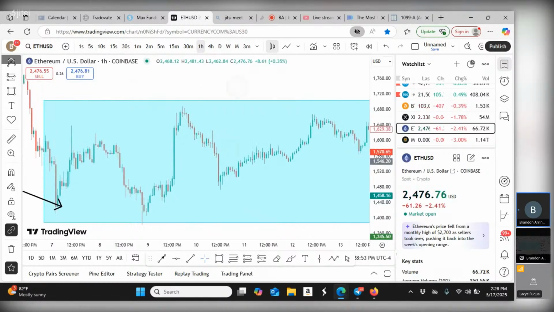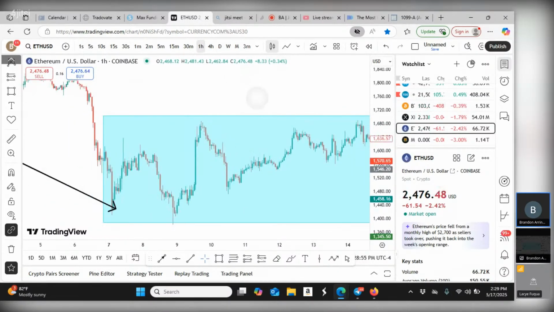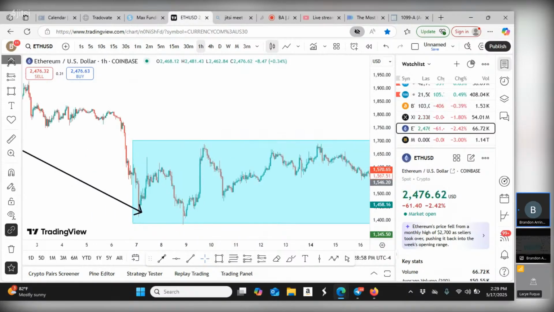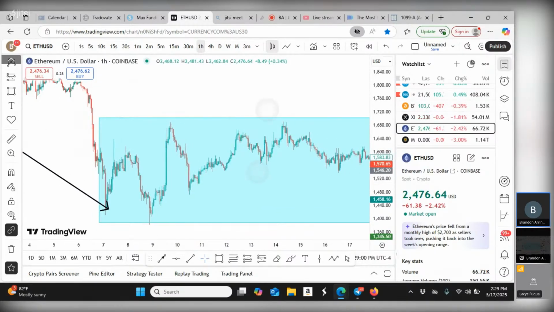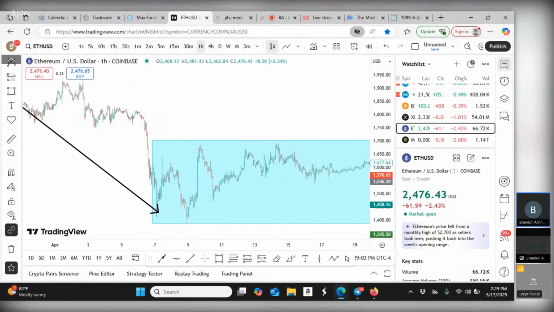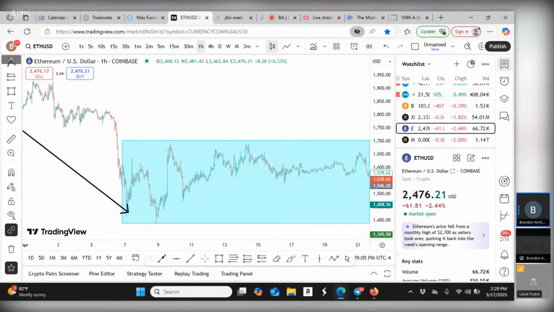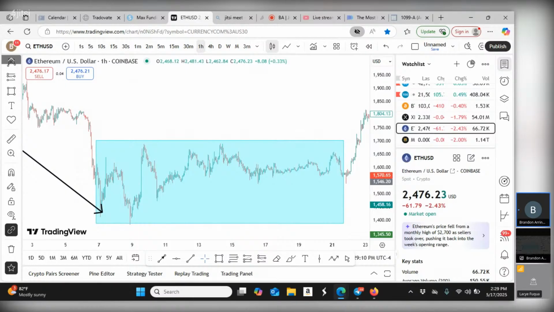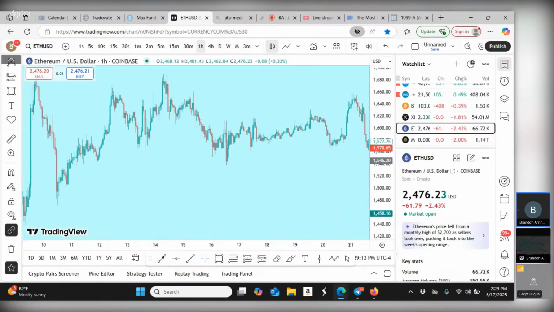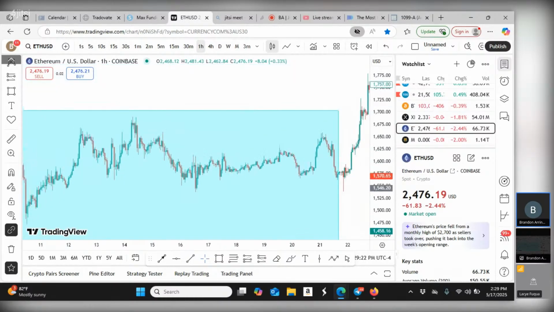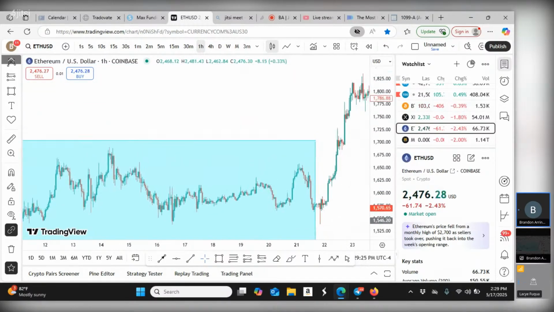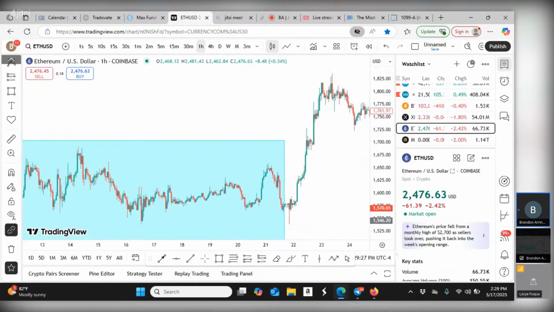But once accumulation is done at this discount, then it's gonna start breaking out for that big move. So you gotta be patient with these buys. That was a strong move down, but it's gonna take a while for it to build up. And then once accumulation is done, that's how we betting on this accumulation being done at a discount. Because if price is at a discount, we are expecting price to go higher. See what I'm saying? So we got to be patient.